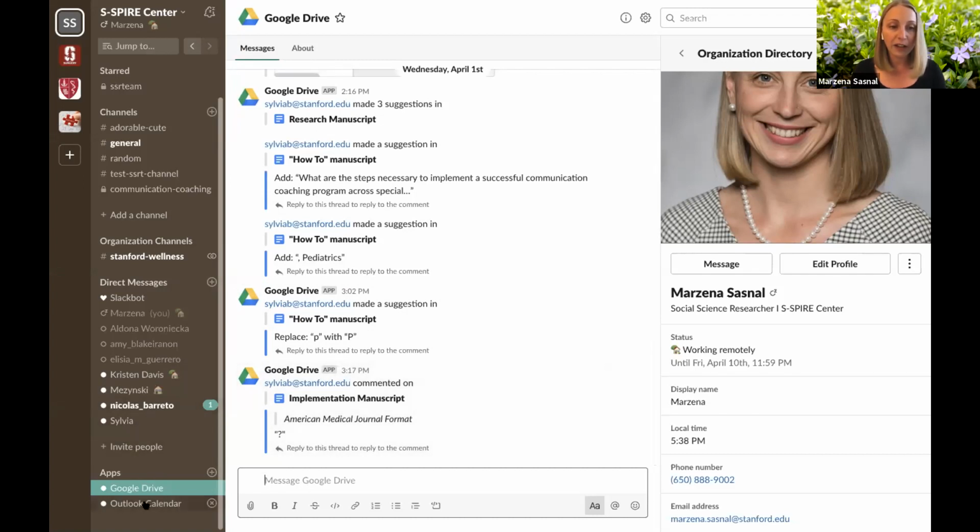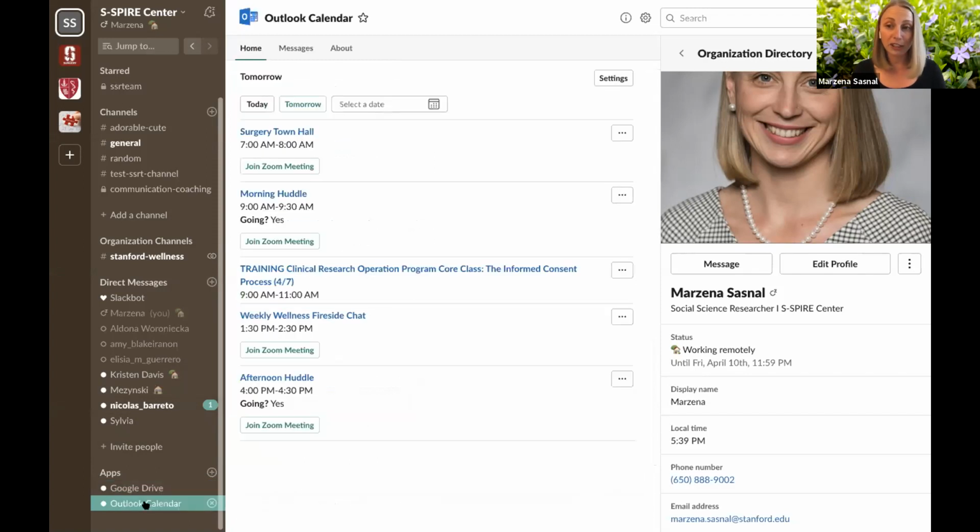The other application I find useful is Outlook. I integrate my Outlook with Slack, and if you click there, it shows all the meetings you have during the day, but it also shows when you have a Zoom meeting. It gives you an option to just click and connect in the meeting. For me, it's easier than to go to Outlook and copy and paste the link. I just click join Zoom meeting, and it will direct me to Zoom. I wouldn't be able to speak via Slack, but it will direct me to Zoom using only one click.